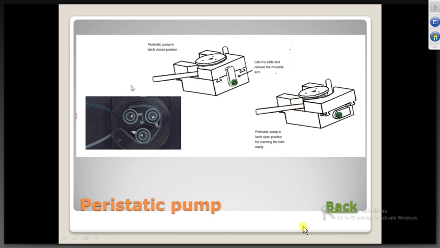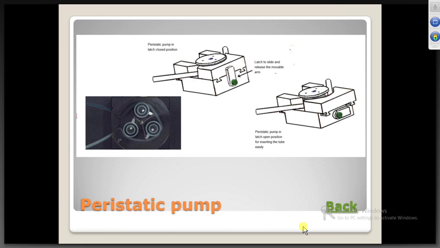This is again an innovation made in-house by my team and my friends. In a peristaltic pump, this is the tube which comes out from the body, and this is the tube which goes to a fluid bank, the fluid which I call the CAPD fluid. You can see three rollers rotating and pinching this tube against the wall. According to Bernoulli's principle, once it is pinched, the air gap will suck the fluid inside from here, whatever the fluid, and keep passing it out, so that the fluid in no way gets in contact with any of the pumping mechanism. Such a device is a peristaltic pump.